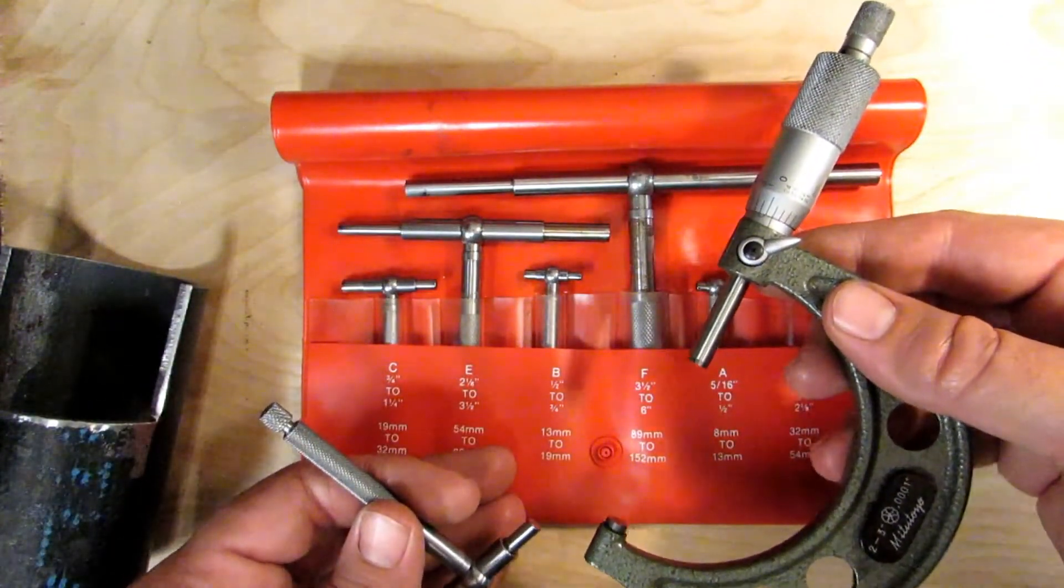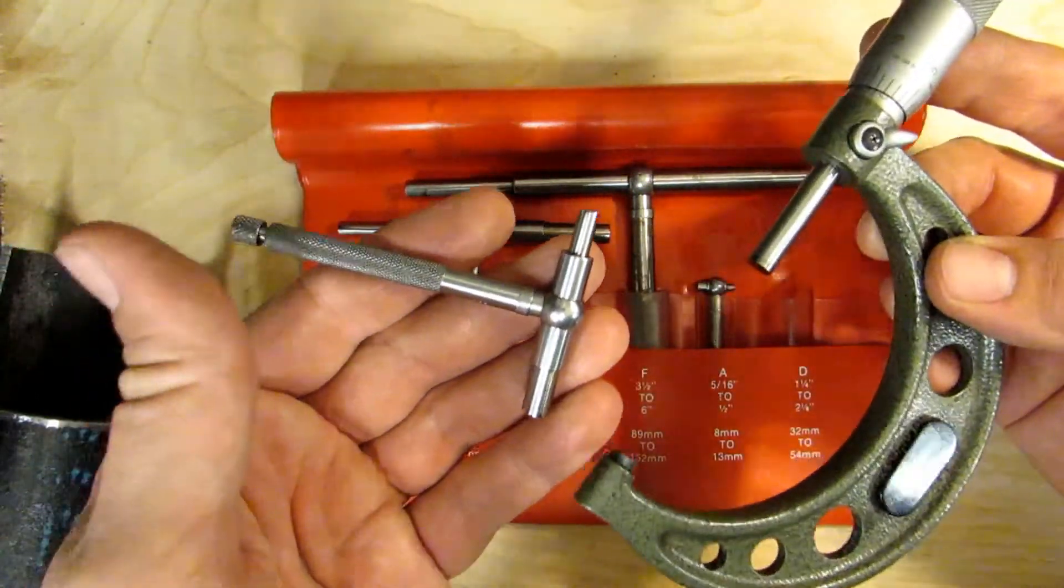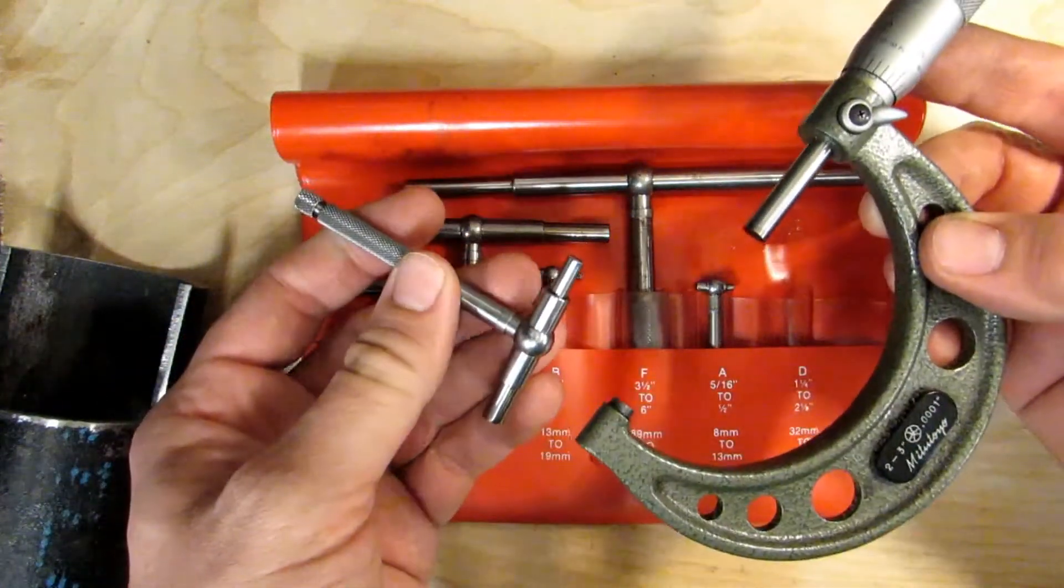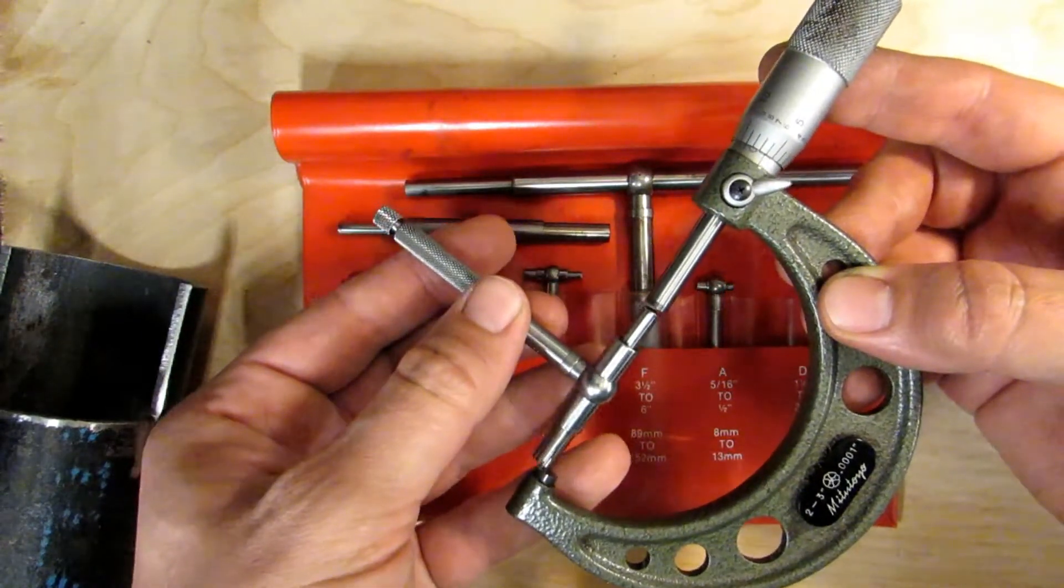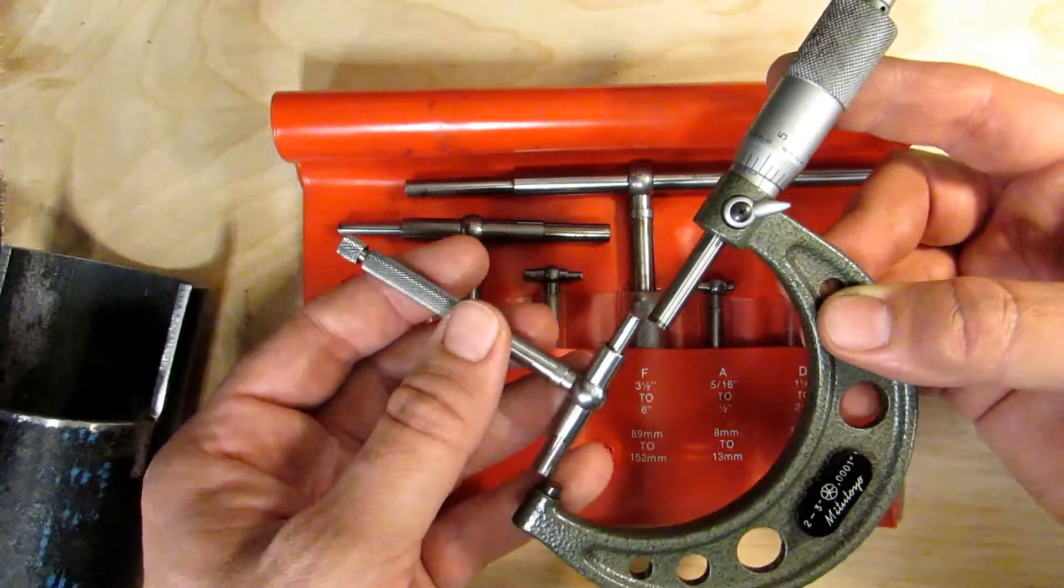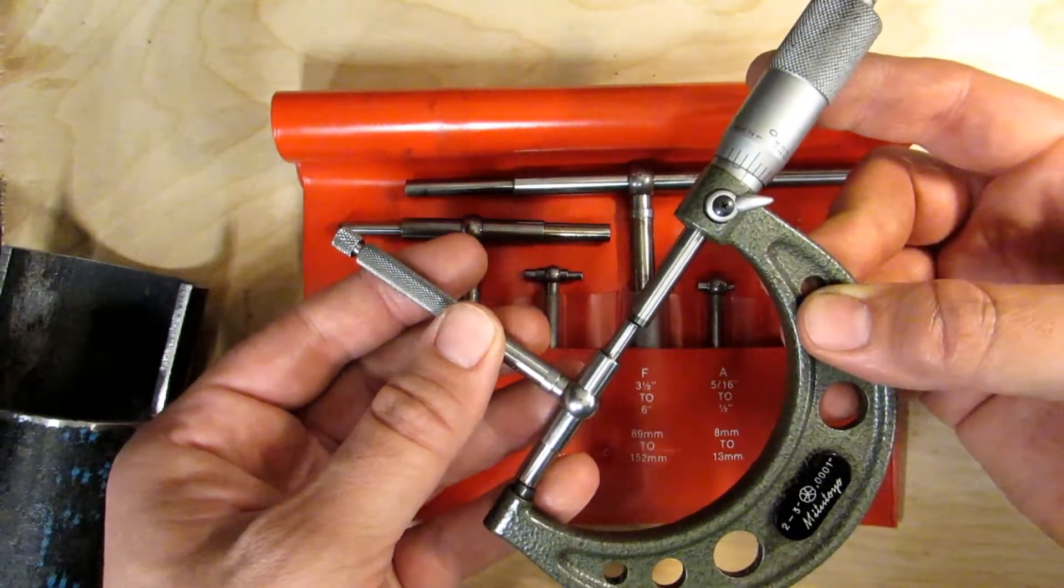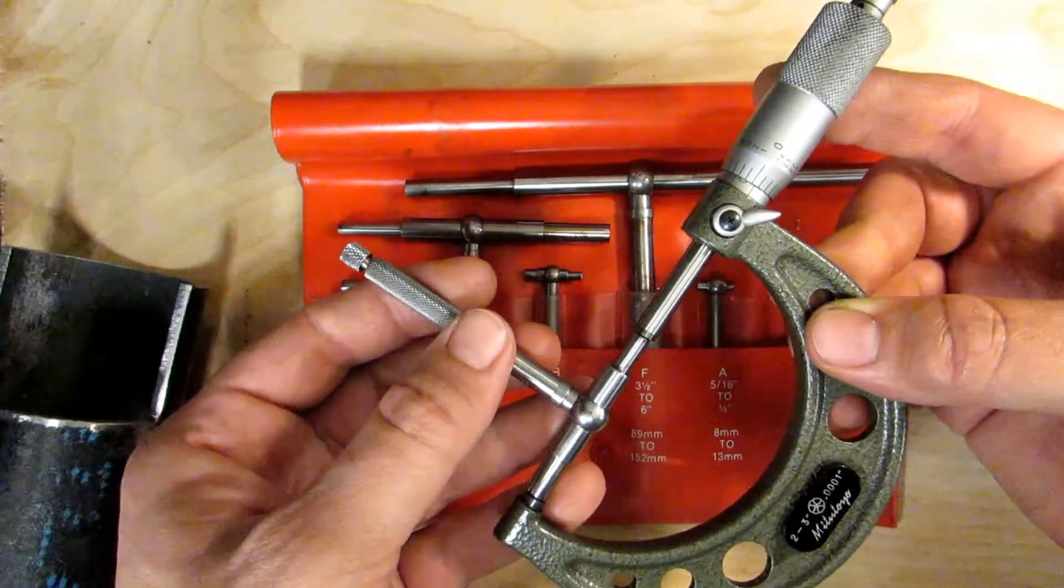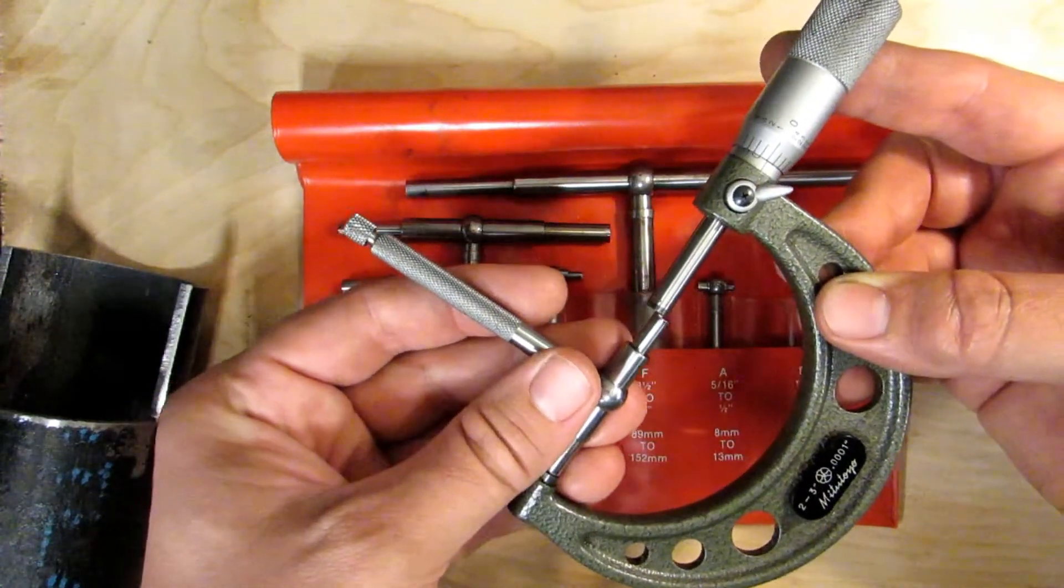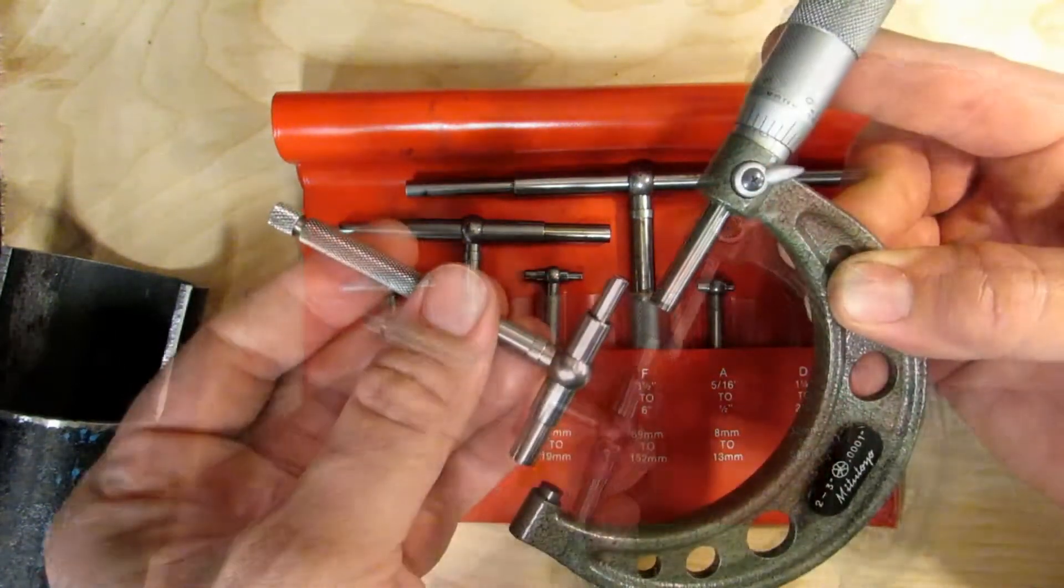The other thing with these is it takes a little bit of practice to get a good measurement. If you don't have the sense of feel required to find the same feel that you had in the bore of the piece that you're measuring, then you could very easily push the pistons in. Usually when someone is a beginner with telescoping gauges, they pretty much always measure things too small. They push the pistons in and then they don't get accurate measurements.